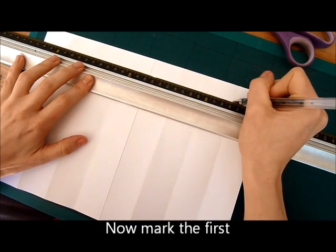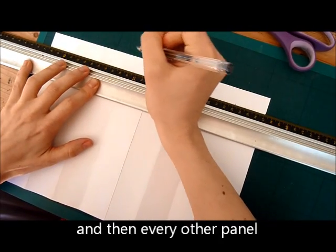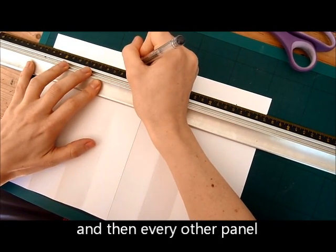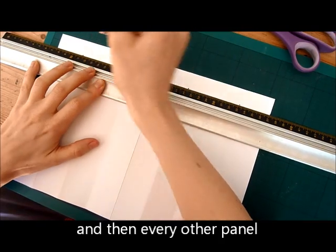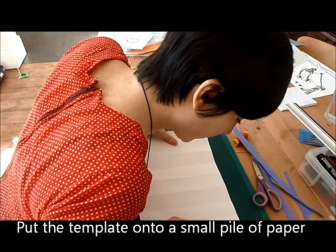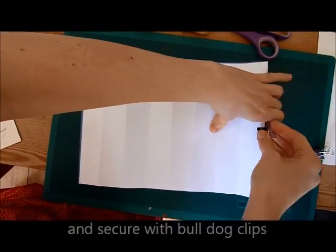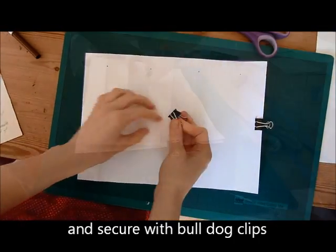Now mark the first and then every other panel with a dot. Put the template onto a small pile of paper and secure with bulldog clips.